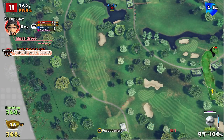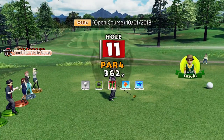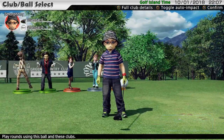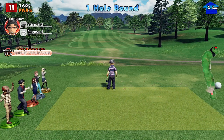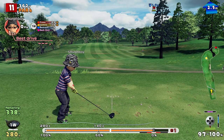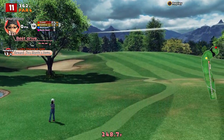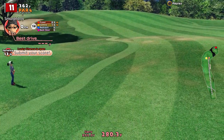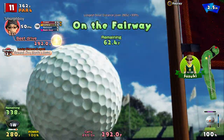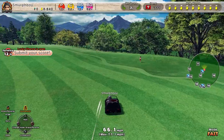So I'm going to use standard clubs to start with. We're going to hit the ball normally — just a standard shot. There's a little bit of a tailwind. You'll see the orange marker in the centre of the ball in the bottom right, and that means you've hit it with no spin — you've hit the centre of the ball. That's your standard shot: no topspin, no backspin, no sidespin. You just hit it in the middle.